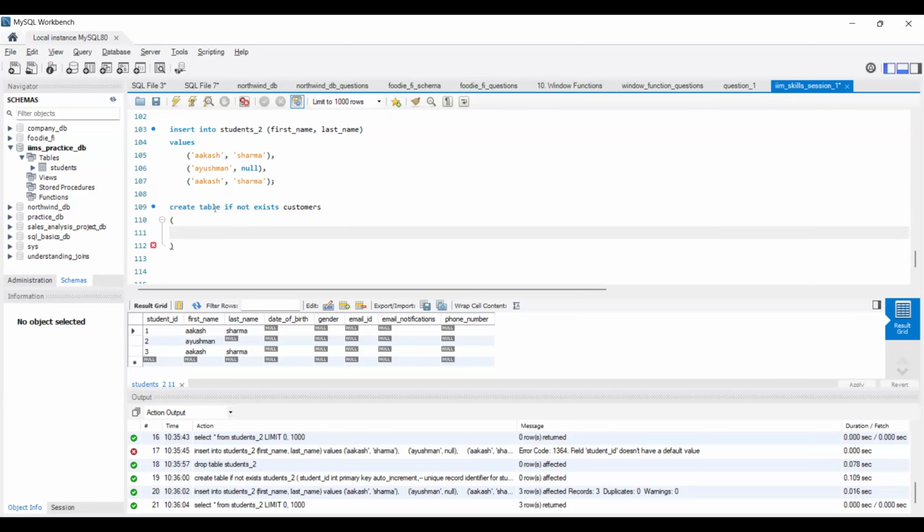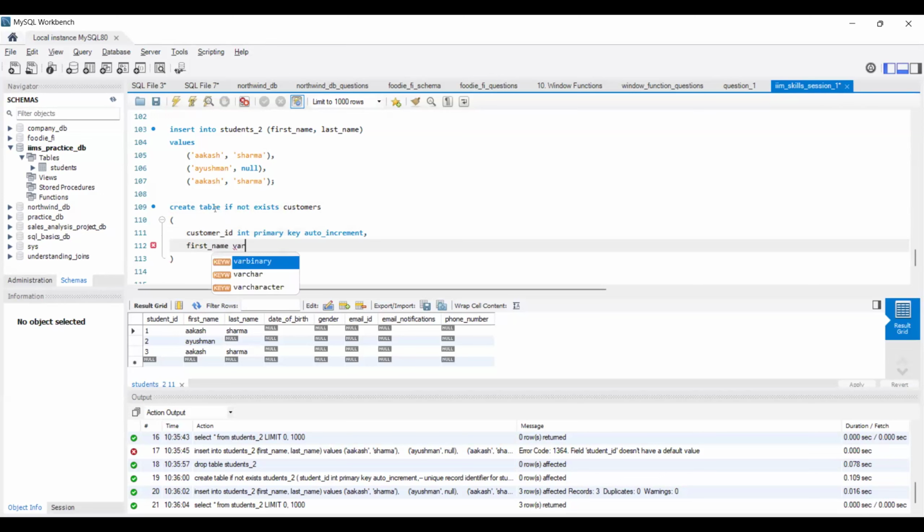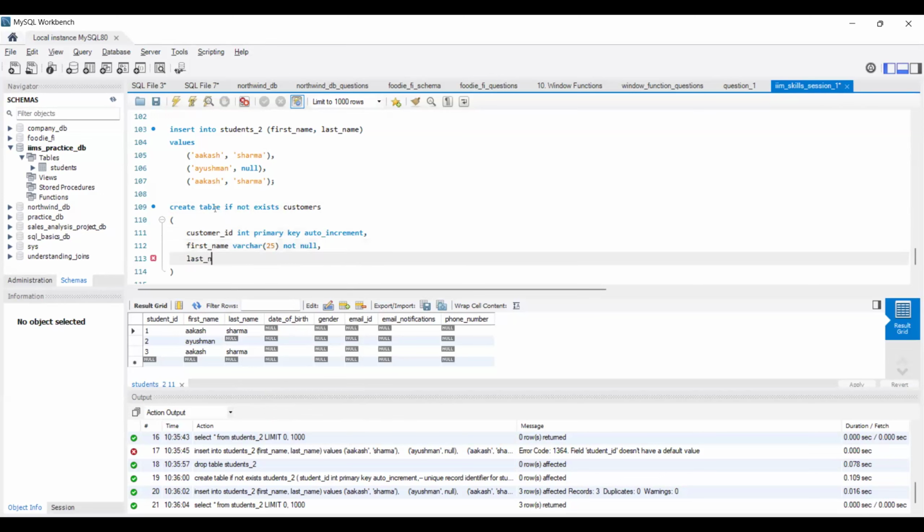Just for doing this quickly, we will say customer ID, integer, primary key, auto increment. First name, variable character, 25, not null. Last name, variable character, 25. That's all I need for this table.